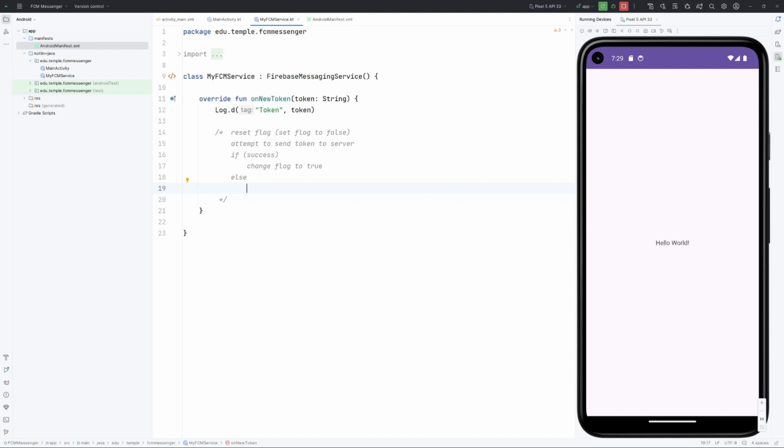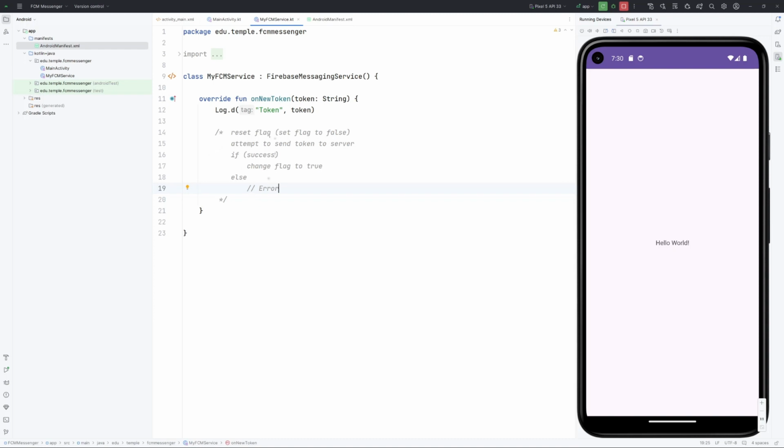Maybe this is a message to the user, although it may not make sense to tell the user, "Hey, we could not register your Firebase token with the application server." That's not a user-friendly message. But you want to say something like, "Sorry, could not contact server. Try again later." Do you want them to do something to try to reconnect? And the idea is that the failure to register the token is going to in some way limit the capabilities of the application. So you want to try again.